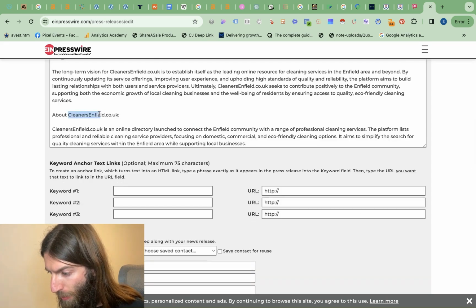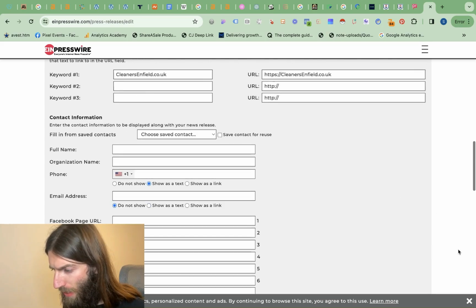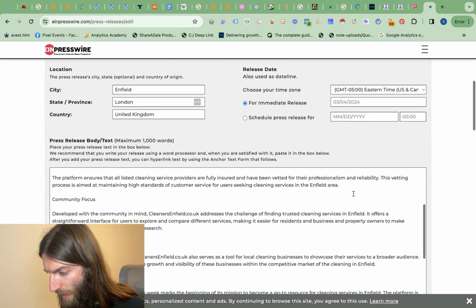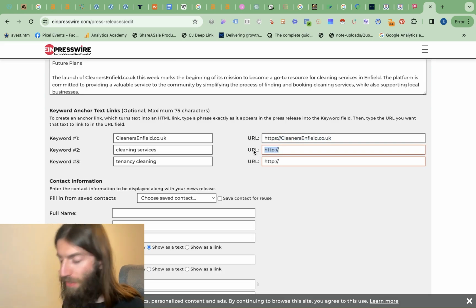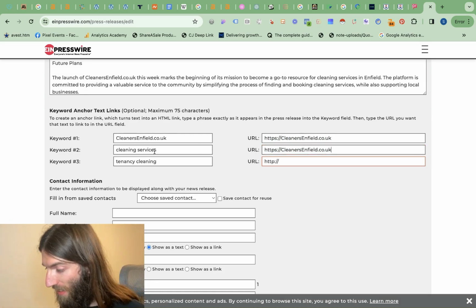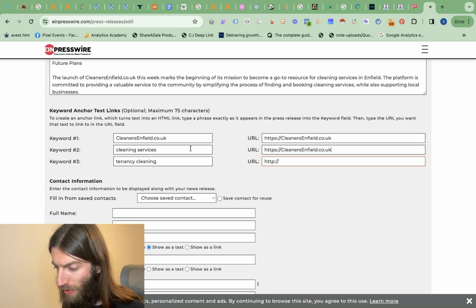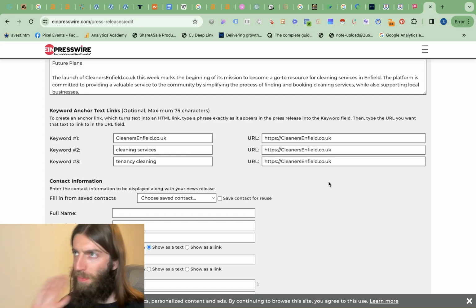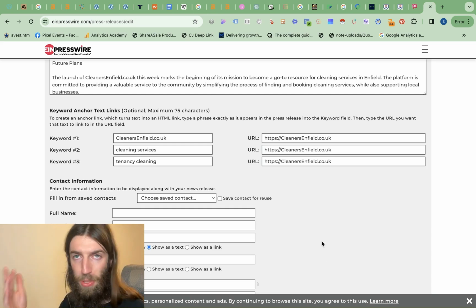Now keywords, like I said, we want the URL. Really that's all we need, but let's move in cleaning services. We've been given 3 links, so cleaning services, let's go with tenancy cleaning, and it's just going to be the same URL for all of them. If you've got different landing pages targeting different keywords, then it's a good idea to have one link per page. So if we had an end of tenancy cleaning page and a deep cleaning page, we'd fill this in accordingly, with those landing pages and their corresponding links. But I didn't see big search volume for deep cleaning Enfield, anything like that. So I just want all this power to go to the homepage saying book your cleaner in Enfield.